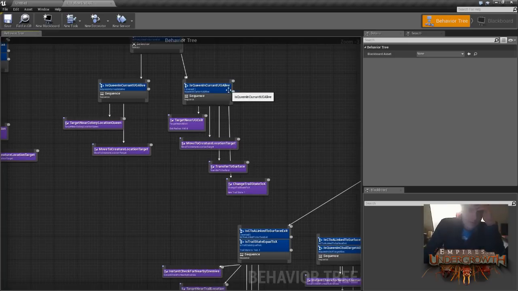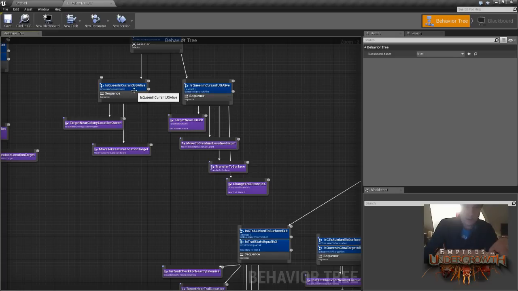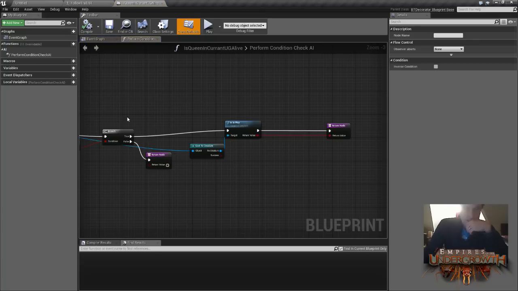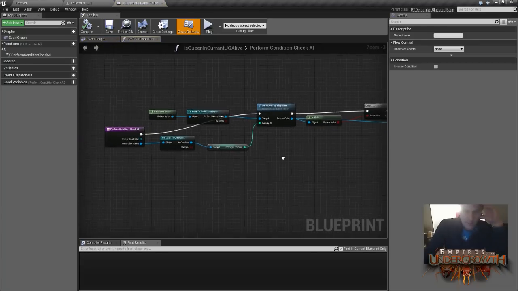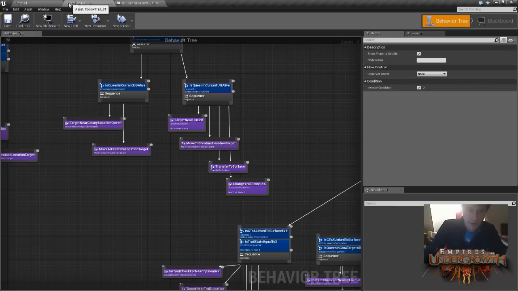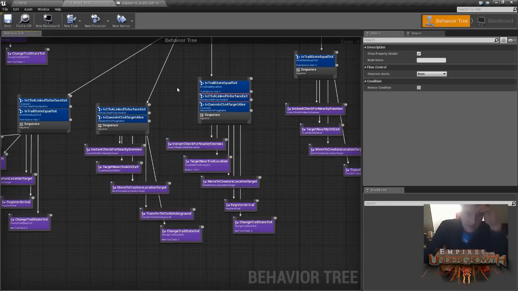So, is Queen in current underground alive? So let's get Queen by player ID. So that's not the function call that did it. I suspect it's here actually, somewhere.